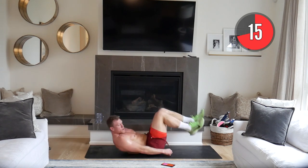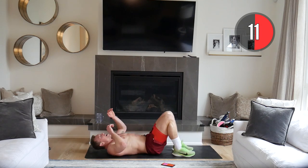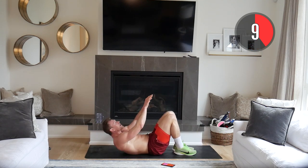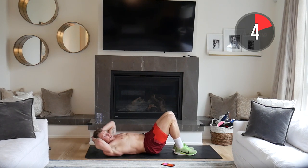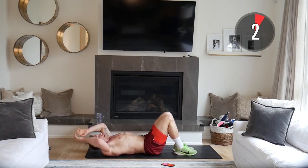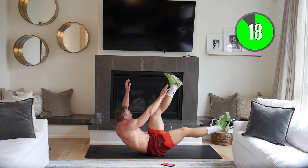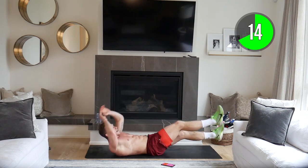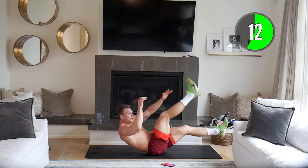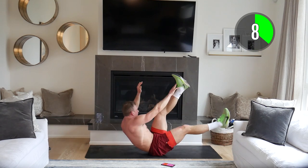3, 2, 1. Woo! Alt leg, bicep. I'll just show you the alternative. If it's too hard, I just want little crunches, okay? If you get fatigued. This is a challenging one. 3, 2, 1. But like I said, I never want you to be discouraged. I am just showing you all of the different ways to challenge yourself for different levels. That's the goal of this 7 days, to get you excited about moving.